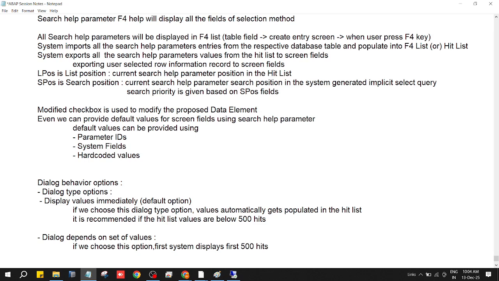Then after that, we can extend the selection also, extend the hit list values.